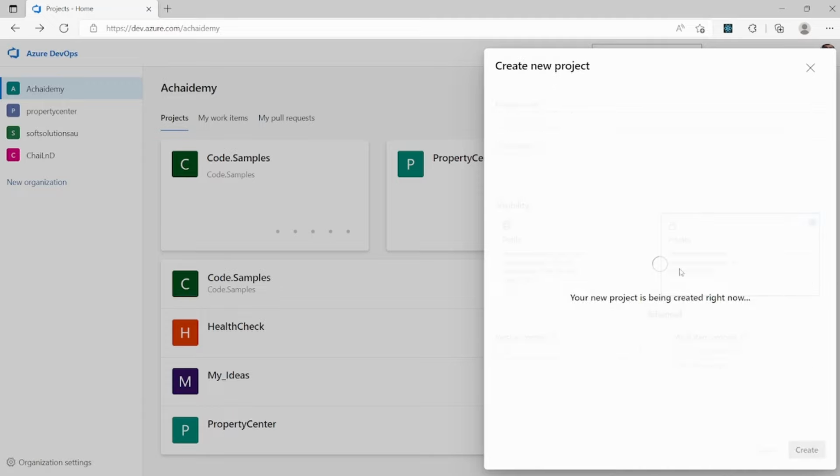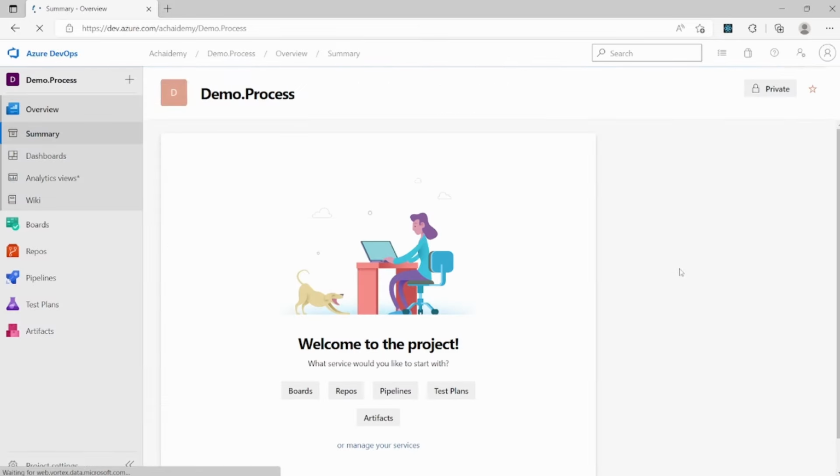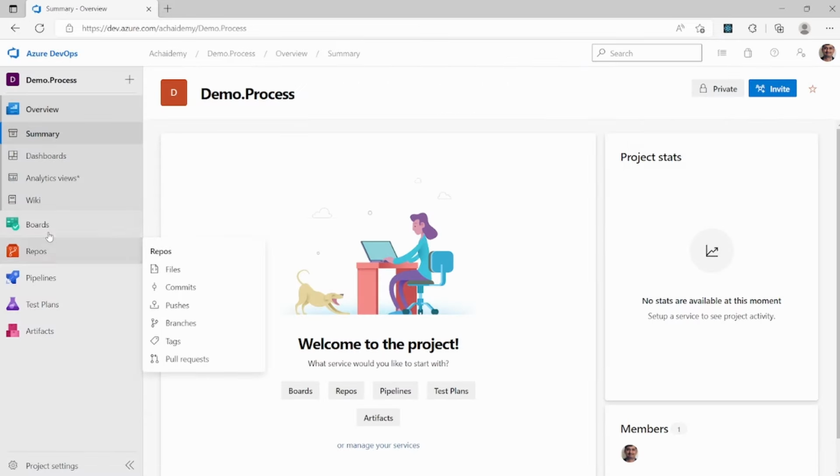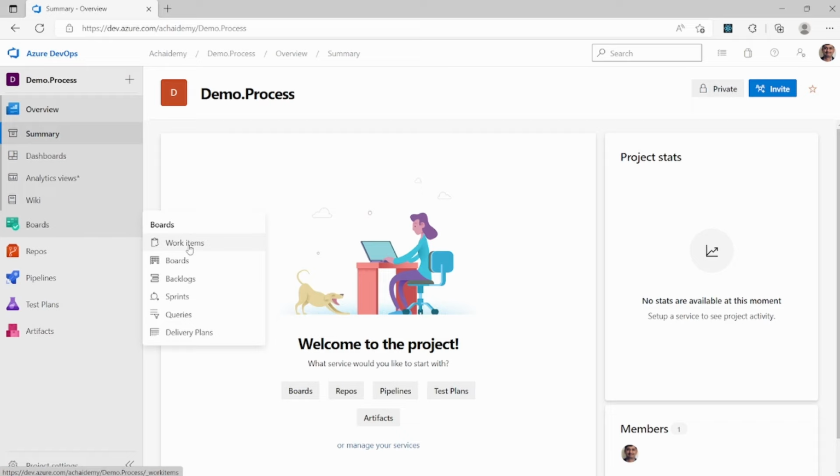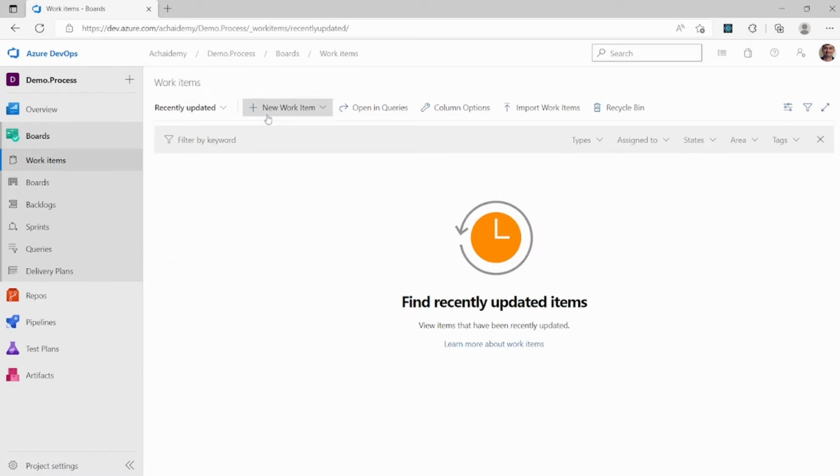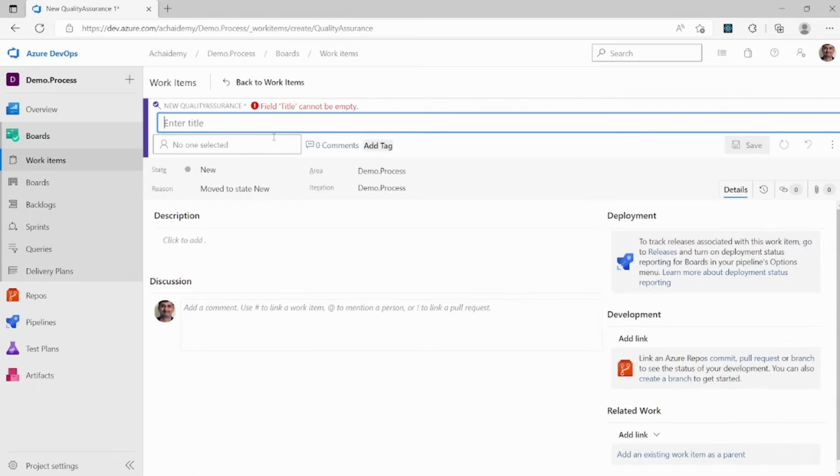Once I have this project created, if I go back into the boards and say work items, here I will be able to see quality assurance also as one of the options, which I can go ahead and give a title, and just like any other work item, I can track the effort, the time spent by the team on quality assurance across environments.